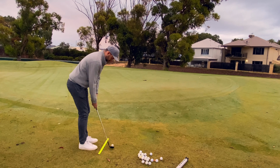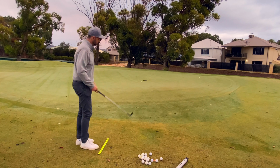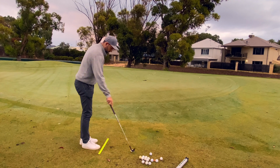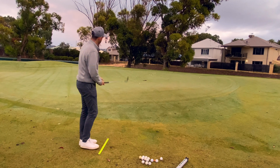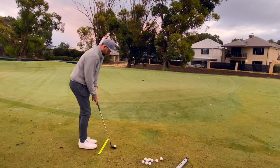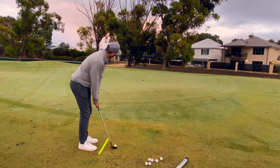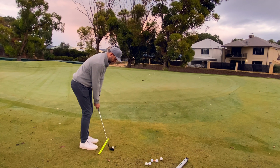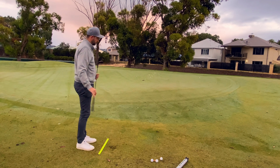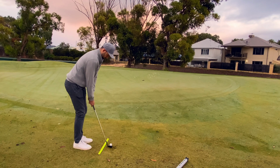Okay guys, just doing a voiceover for this bit. Whenever I'm doing any practice session, I will basically spend the first element of that doing technique and repetition, so I'm not caring too much about where the ball's going. I'm just looking to get good contact, working on the things that I'm working on. For chipping at the moment, really that's just trying to play around with different ball positions. Sometimes you can see I'm moving them either slightly forward or slightly back, and then just seeing how the flights come out and trying to develop a little bit more confidence of sticking it close, and also trying to get this thing over.